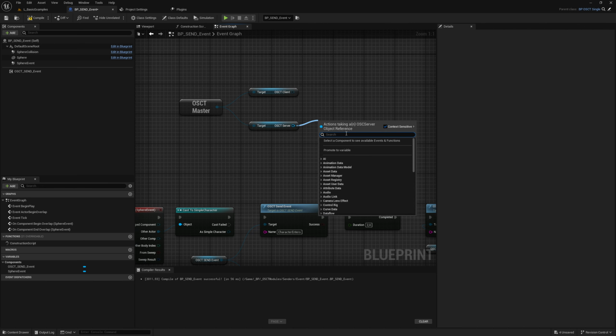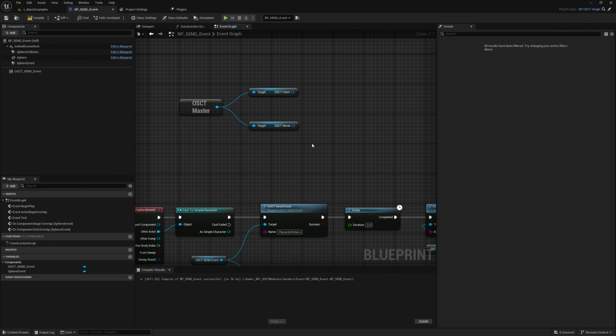What I mean by all this talk is that you could still use the original OSC server. For example, here you can say bind event, all these things, right? You could do the same thing. It would be a shortcut and you would not have to create your own clients and servers. And here you have further customization if you need. Most of it, I don't think you would, but it's just extra information if you are interested. This is how it creates the thing, and that's why it works, basically.